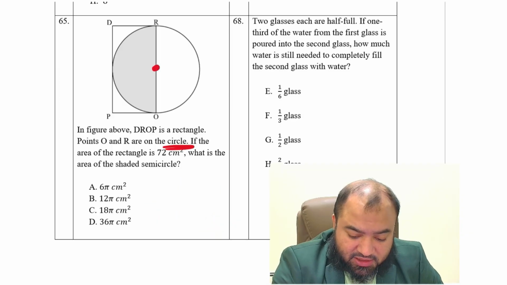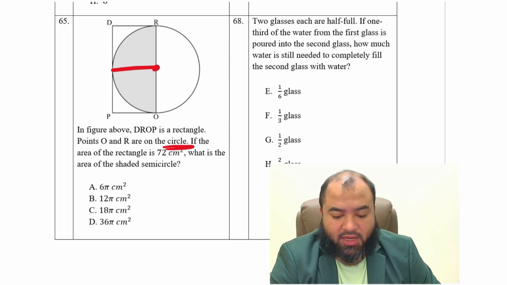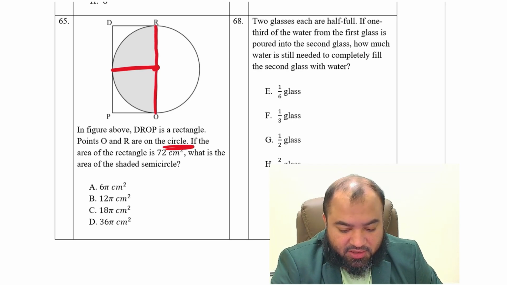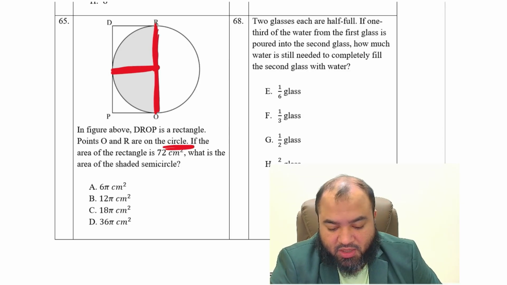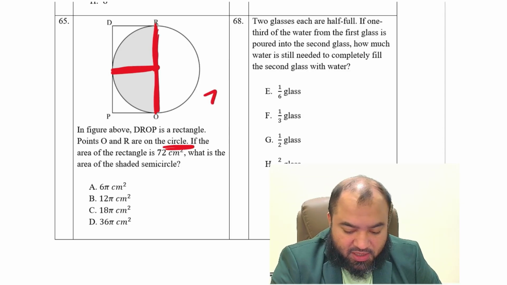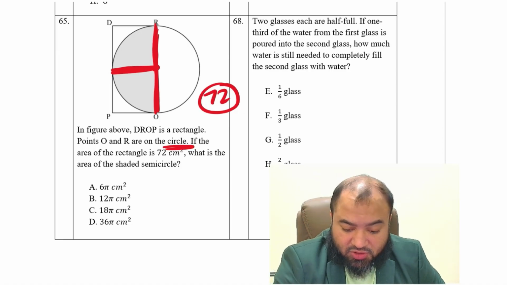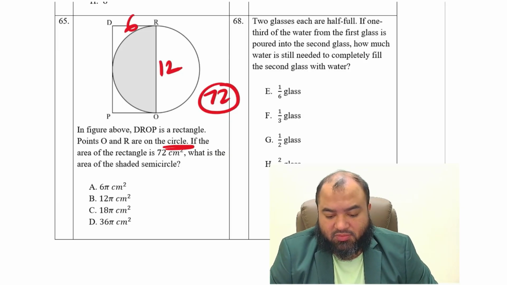Now let's come back. So let's say this is the center. Can I call this a radius? Okay. Can I call this a radius too? Yeah. This is a diameter. So technically, the width of this rectangle is 1 radius, and the length of the rectangle is 2 radius. So let's pick two numbers that multiply to 72, because remember, the area of a rectangle has to be length times width. So I can say maybe 6 and 12. 6 times 12 is 72, right?